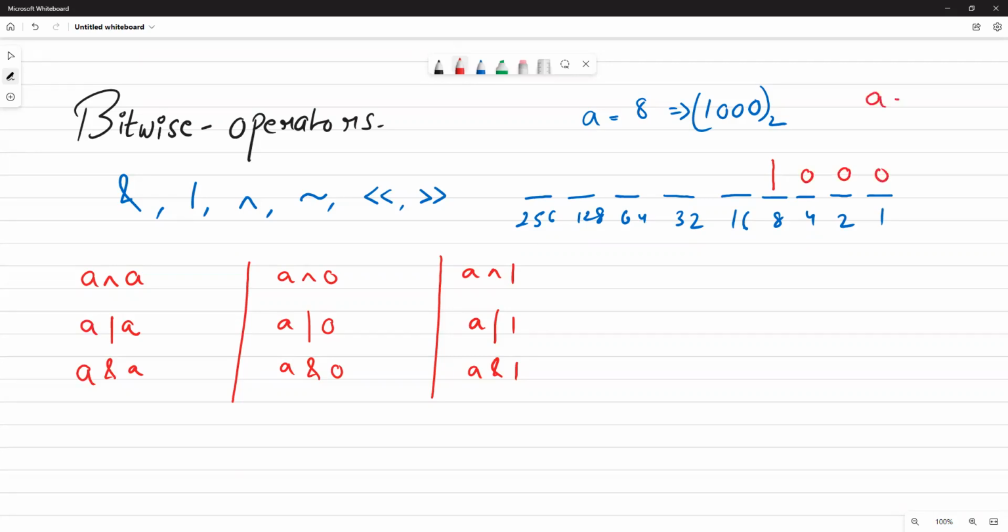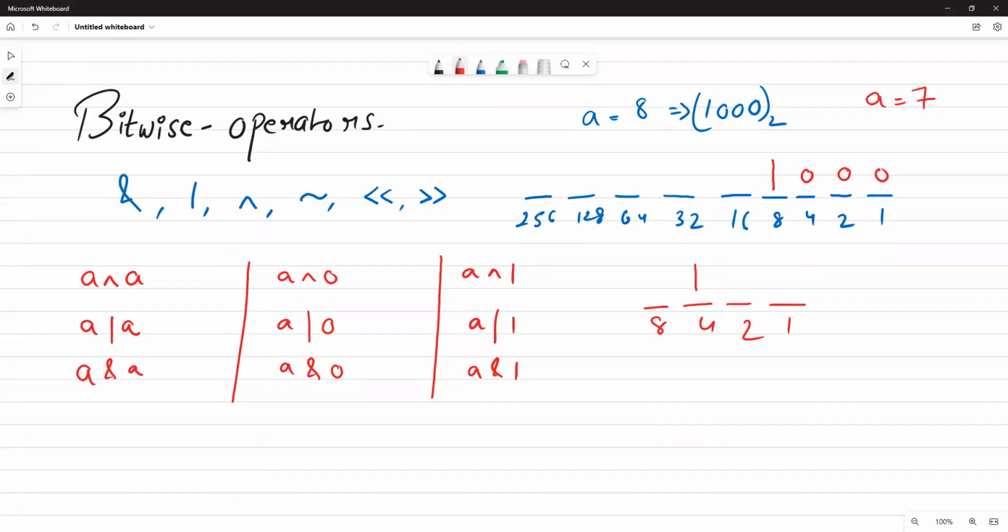Let's suppose I take A equals 7. Again, I'll follow the same procedure, with fewer blanks this time: 8, 4, 2, 1. So 7, is it divisible by 8? No. Is it divisible by 4? One time it will go, so 1 I will keep. What will be the remainder? 3.